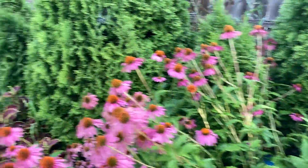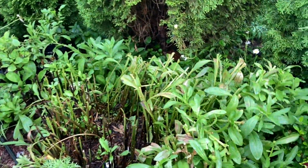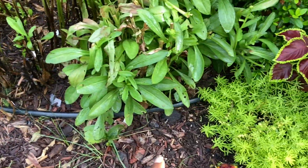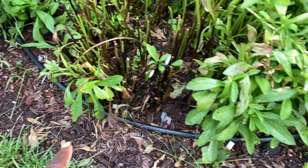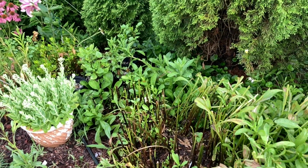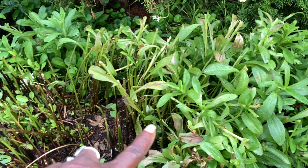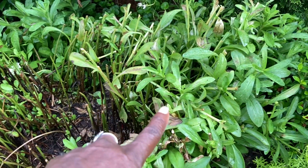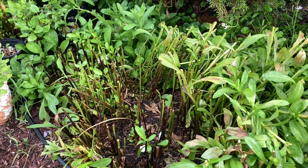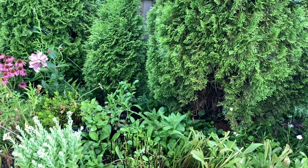This is another project today: take the Liriope, divide it, and because this area right here is normally open, I'm going to add maybe three Liriope plants there. I know it's the month of July, but they are as tough as nails. I'm also going to come in and fertilize all of this. These are the stems that I had to cut back from the daisies. I'm going to give them a good feeding just to keep the plant healthy. That's going to be my second project for today.